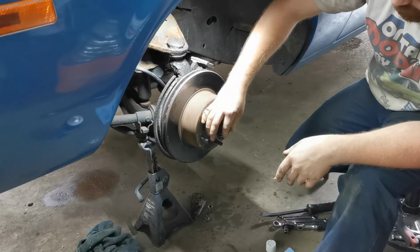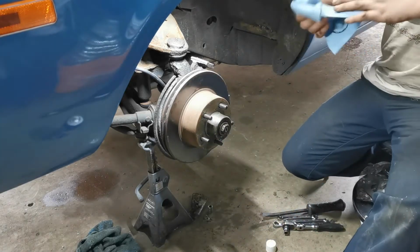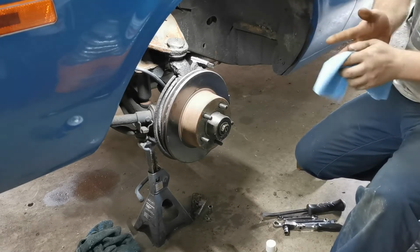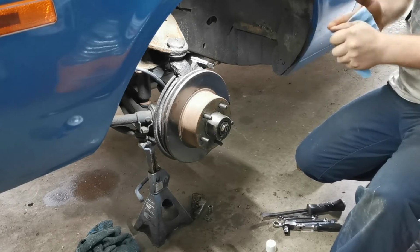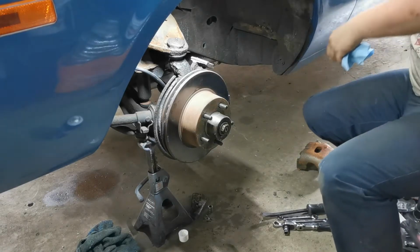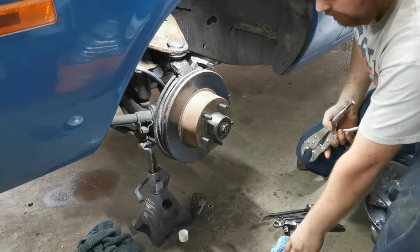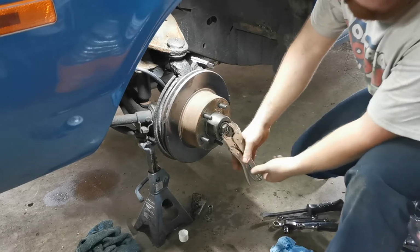Now there's two ways you can tighten the spindle nut. There is a specification. If you pull out the Chrysler manual, it does actually give you a specification for what to torque it to. Now that being said, do you necessarily have to do it that way? Not really. Chrysler must provide a specification for every fastener on a vehicle. All manufacturers do. So what I'm going to show you is the way I've always done them, and I've never had a problem yet. Knock on wood, of course. And yes, those are waist grips.